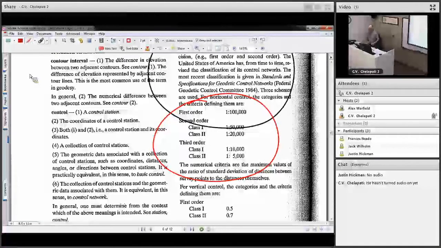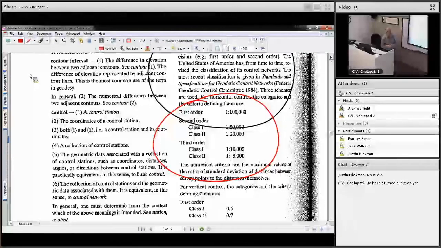The accuracy, if it's a first order survey, is 1 in 100,000, pretty tight, all right? That means you could measure 100,000 feet, that's about 17, 18 miles, and be off plus or minus a foot. That's pretty good work. That's definitely first order stuff, and that's not the stuff that we do every day for sure. But when you're doing first order control work for a horizontal control system, like the county surveyor does, like the National Geodetic Survey does, you do work to that stringent standard.